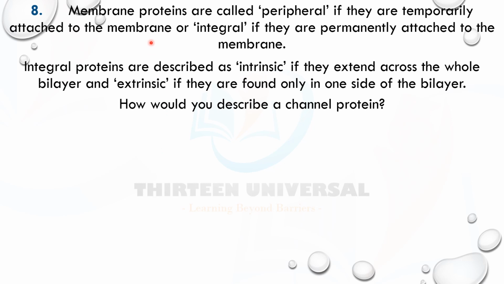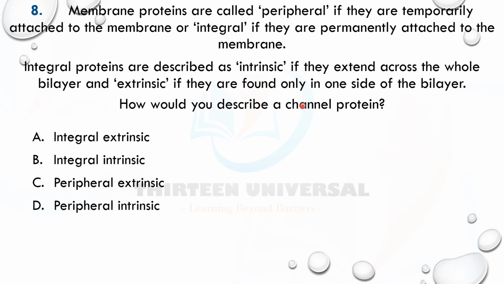It says the membrane proteins are called peripheral if they are temporarily attached to the membrane, or integral if they are permanently attached to the membrane. Integral proteins are described as intrinsic, that's embedded, if they extend across the whole bilayer, and extrinsic if they are found only in one side of the bilayer. How would you describe a channel protein? Read this question and attempt it.